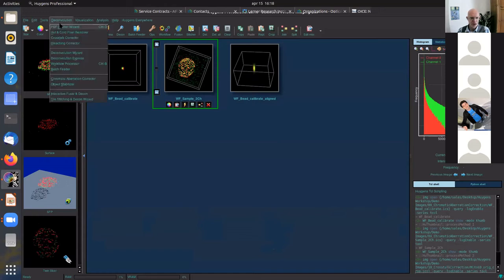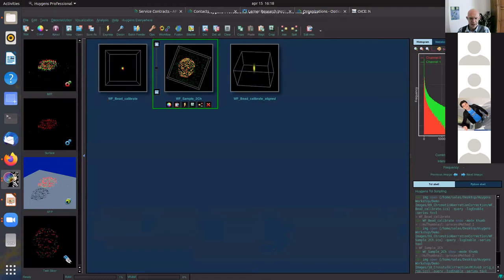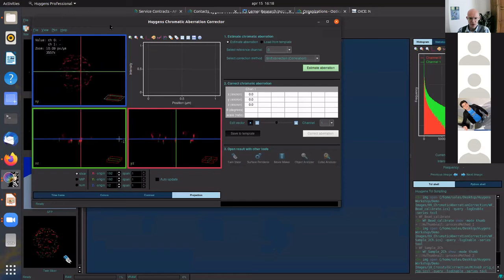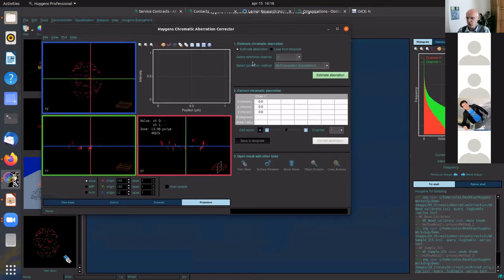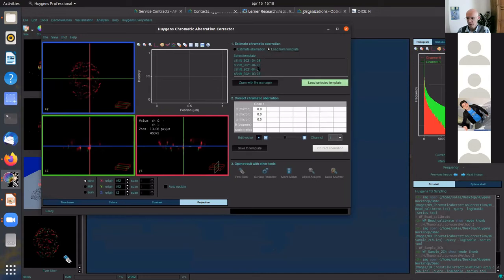So now we go back to the deconvolution menu, and after selecting our cell, we click again on chromatic aberration correction, and we use the template that we made. So we load the template here, and now pick the one of today, 15th of April, load selected image.